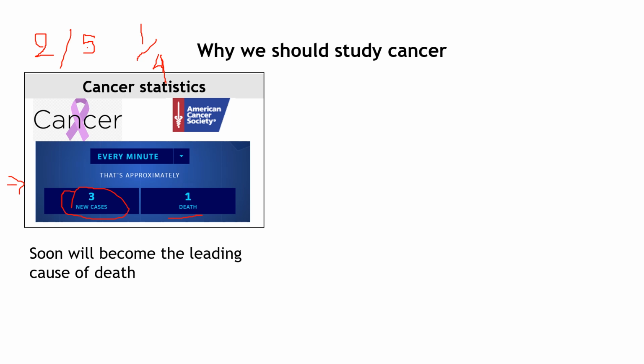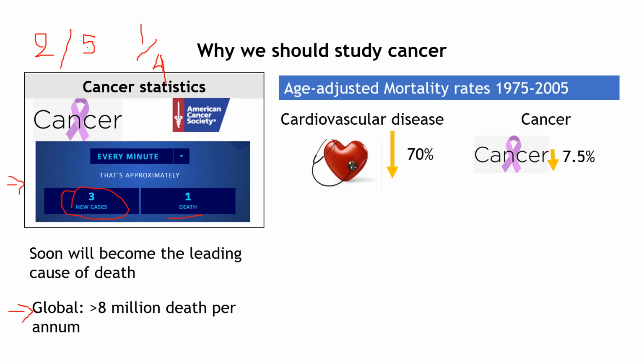I said it last time: soon, cancer will become the leading cause of death. Globally, every year more than 8 million people die from cancer. And what we were talking about, whether cancer is increasing, remember that I said we always think that, oh my God, there is so much pollution that cancer should be increasing all over the planet.